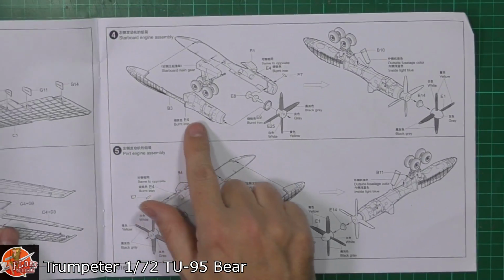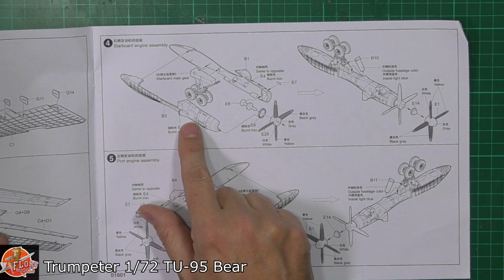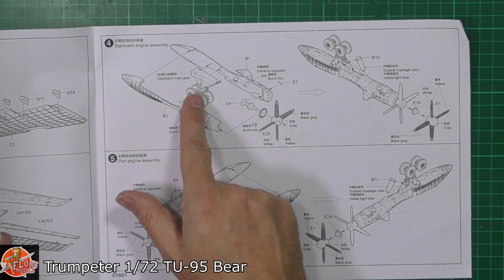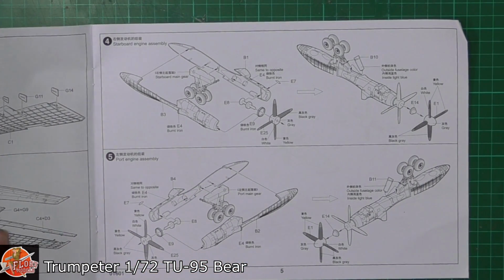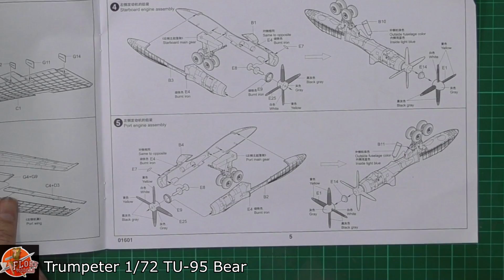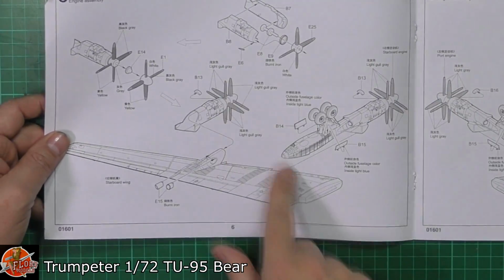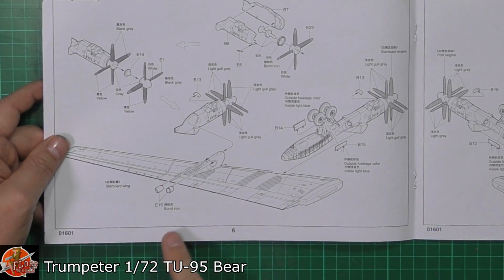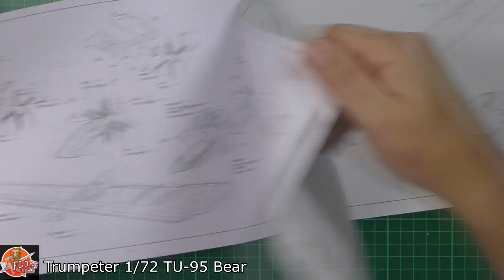Then we're working on the actual engine nacelle systems for those giant counter-rotating props. The gear wells are being fitted up into the actual fuselages of those nacelles. Then we're doing all four, as you might imagine, right the way through. And then obviously we're fitting those onto the wings. I've got those big old exhausts being fitted into those as well, exactly the same as you might expect on the other side.